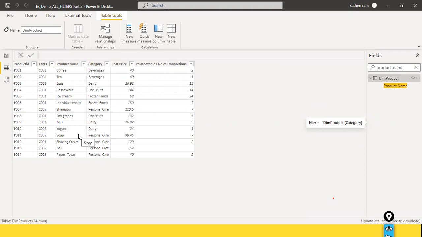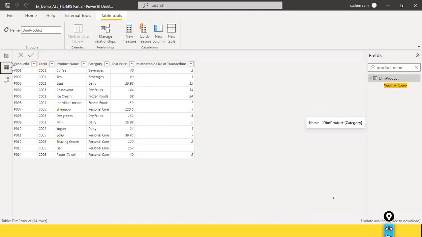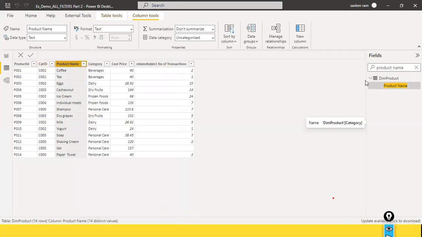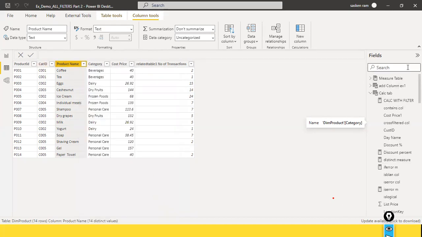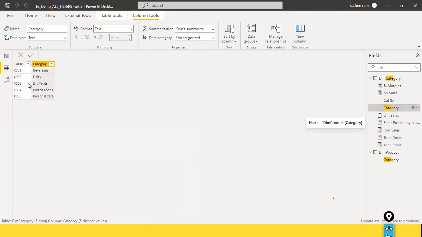Look here, what is the dairy product? So we are interested in dairy, and where it is there. So I just filter it here. This is for testing purposes. Oh, dairy is a category, right? So then I need to go and check the category name. Where is the category? Okay, here. And this one, you can see the dairy. Dairy C002. Look here, I just note down C002 is my dairy.